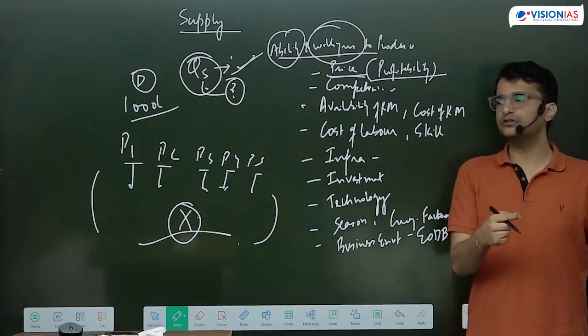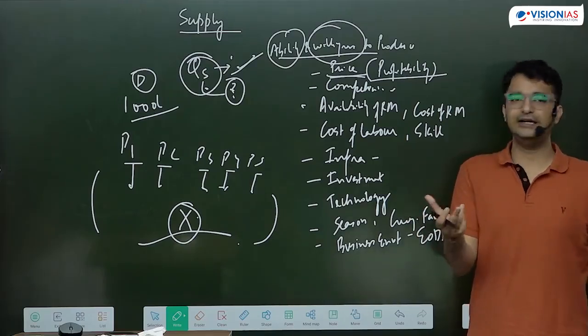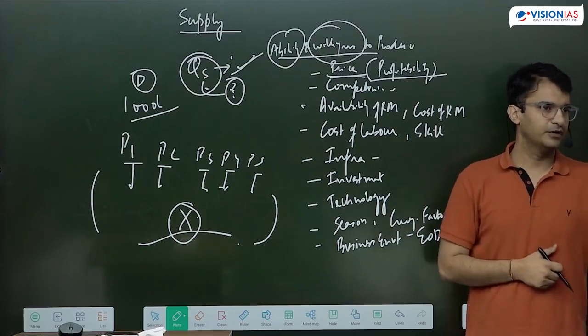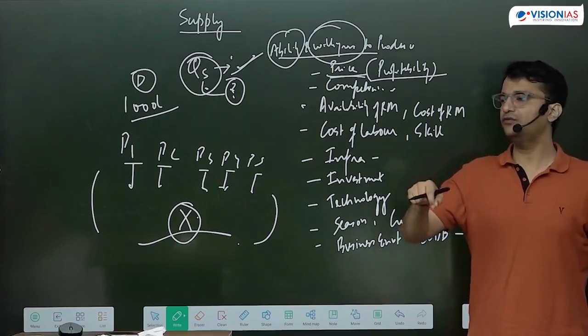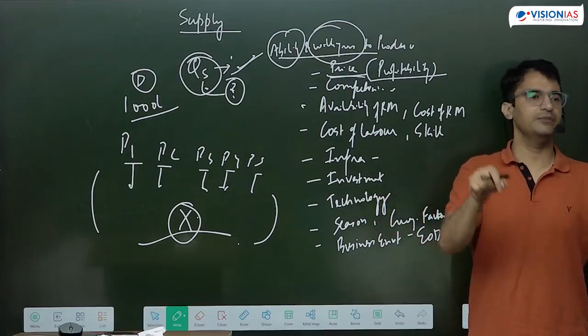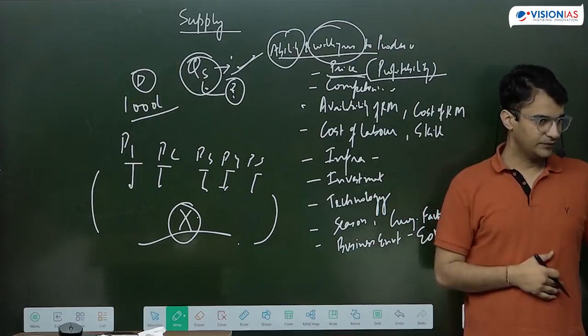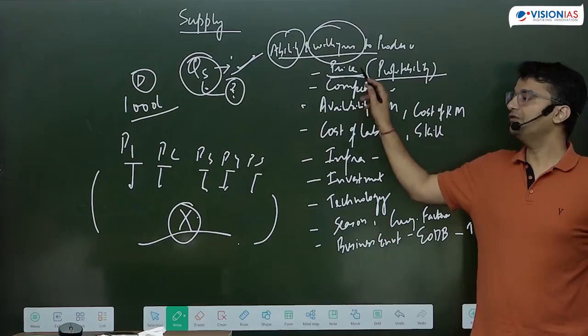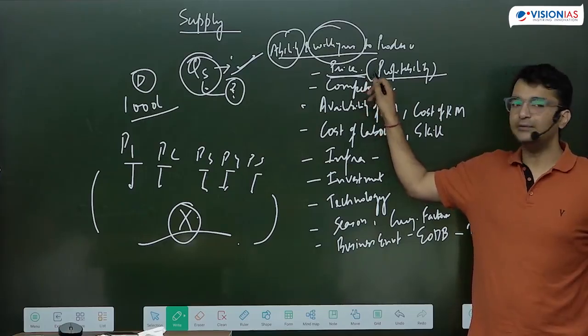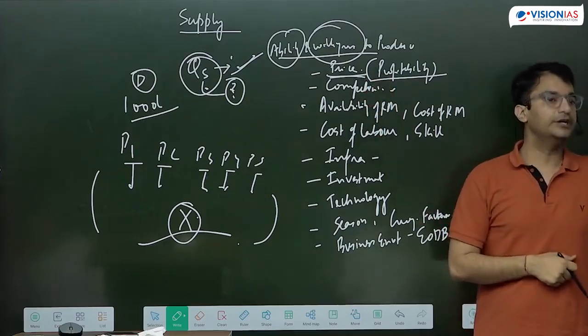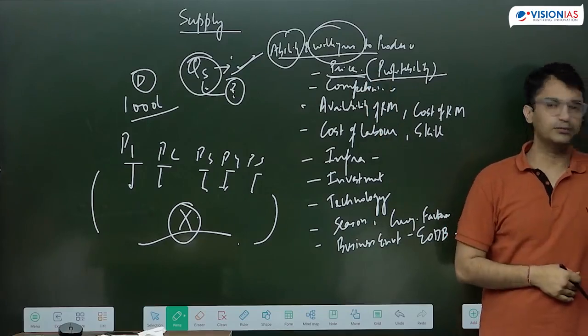When I produce clothes, I make a profit of, let's say, 50%. When I produce cars, I make a profit of 20%. When I produce ice cream, I make a profit of 60%. तो ice cream profitable ज़्यादा है. So one is profitability. How much profit can I earn by producing a certain good? But it is not only about profitability. मैं कितना profit कमा सकता हूँ?